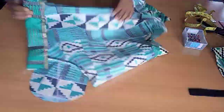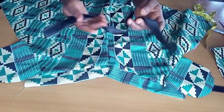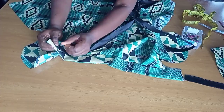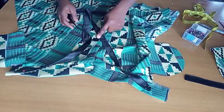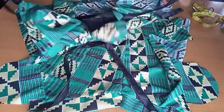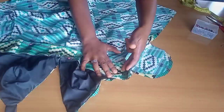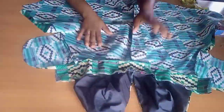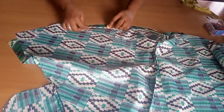Once the stitch is done you'll have it in place, and at this point I fix the zipper. I used my pin to hold it down to show how it will look with the zipper in place. The two leftover strip pieces I now use to make a belt tie at the waist, attaching them at that same edge of the waistline — making sure the strip is in between and won't pop out to the side. I then place the front piece over it at the waistline, taking note of the waist measurements. The stitch goes from the waistline, through the pocket, all the way to the side, then the crotch, and finally the hemming.